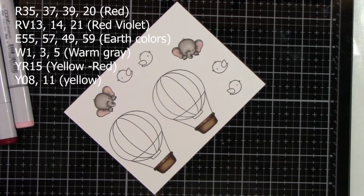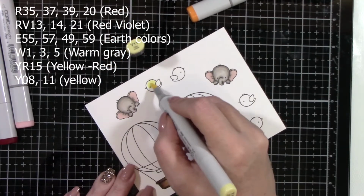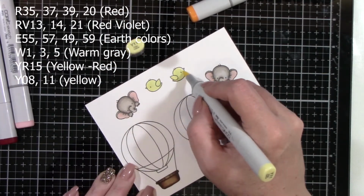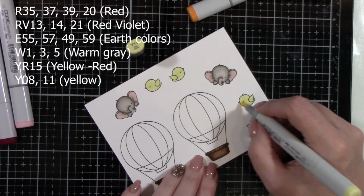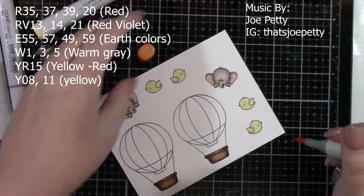I am so sorry, you guys, that I started coloring these cute elephants before I hit record, but I am coloring those in W1, 3, and 5, and the ears are in R20, and then I kind of went back over them with the W1, so that softens up the gray color. But I'm going to turn on some music and let you guys sit back and enjoy the coloring, and I will be back in a minute.